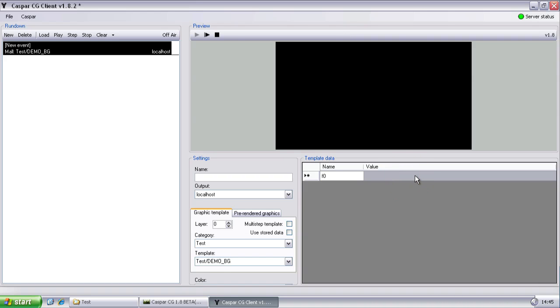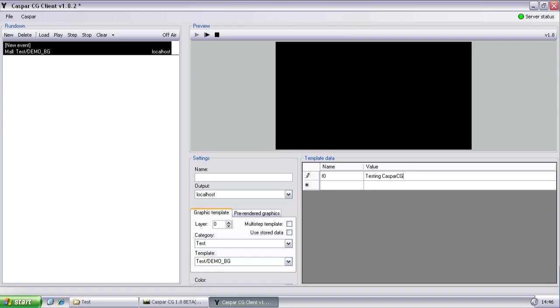Something I want to mention is that this preview area up here is not normally used. So if we click down here, let's populate this newly created template with our data. As you can see, if we click the value, the CasparCG client automatically creates a name called F0, and I mentioned that earlier. That's sort of our default. You can name anything you want, but F0 is what the CasparCG client gives you as a default, so we use that. So I'm just typing something here.